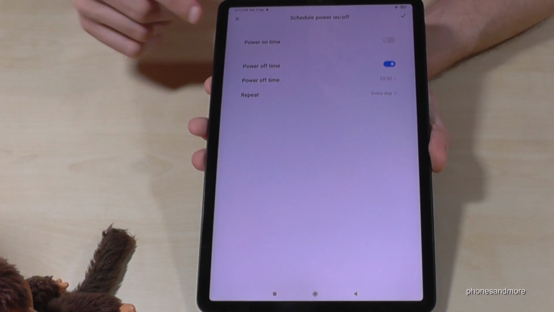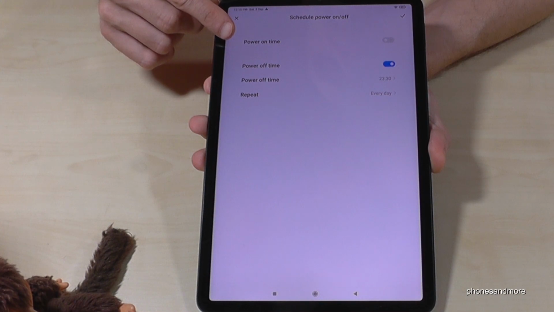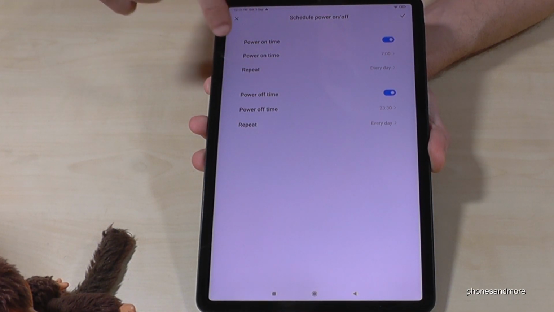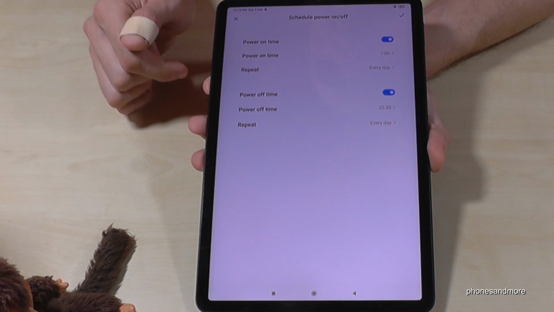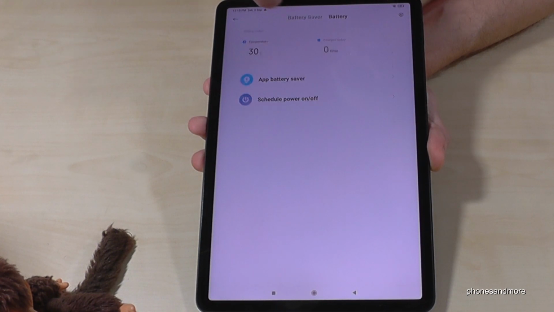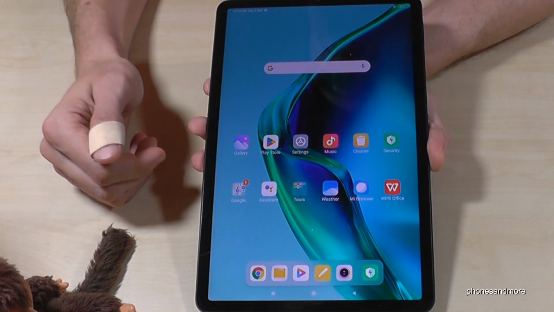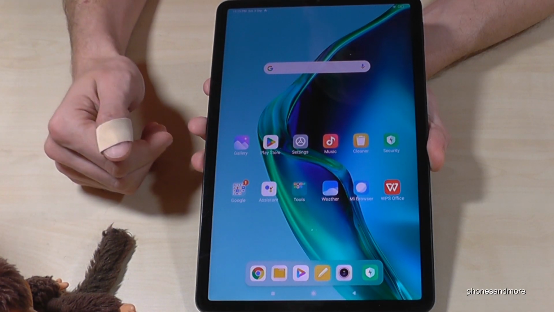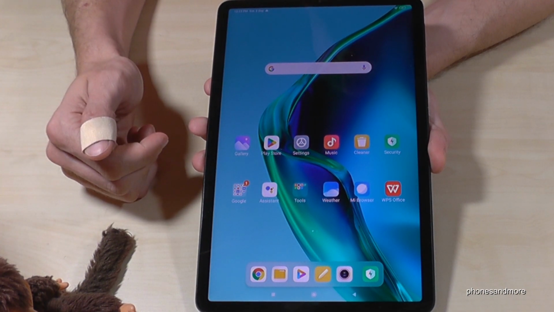Okay, and by the way, you can also power on the tablet automatically in the morning, so that it's available when you're waking up. Just go here as well to power on time. You can set it up here and also set up the repeating time. Don't forget to tick the checkbox after that, so it's part of your settings. And with that, you do something for your health, better sleep, and you do something for our planet.